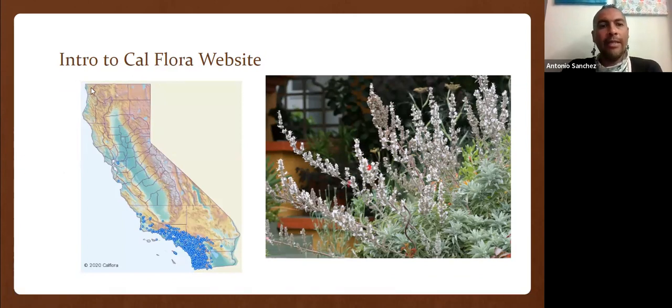So part of CalFlora is you can type in a plant. This is white sage, and it'll show you where this plant is native to. I would say over 95% of these blue dots are where this plant occurs in what I call native nature, the natural distribution of this plant. There's a few up here in Berkeley, maybe one in Santa Cruz. These are probably botanic gardens, or maybe they've escaped in the wild, but I don't think white sage can survive in the wild in Northern California.